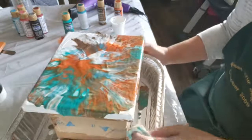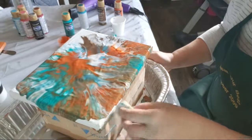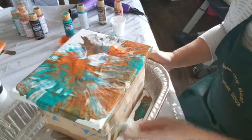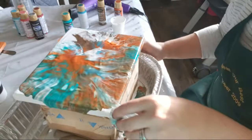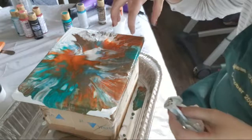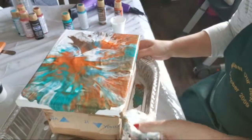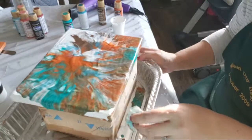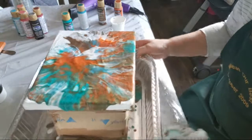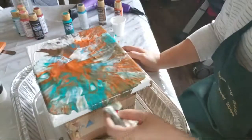I'm telling you, if you guys haven't tried this yet, you have to. It's really fun. You can also do dirty pours on your canvases, but I've done some of those as well. You can start and do your dirty pour down here on the corner, and you can blow it out that way. You can use a silicone straw and blow it out that way. You don't have to use a blow dryer. You can just do a dirty pour and kind of move it around. You can incorporate some glitter.